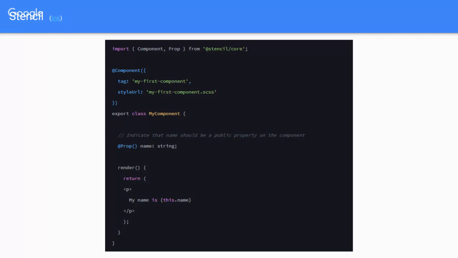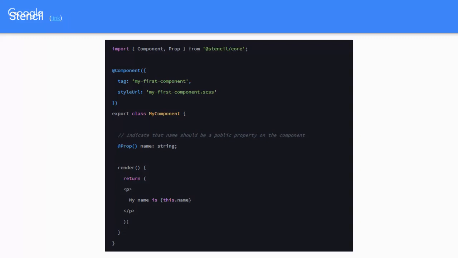So when browsers allow you to use HTML, web components is a standard that's going to make it so that you can take HTML and reuse it throughout your app. It's kind of like Angular components for a while, but it'll be built into the browser, so it'll be faster and better. But it can be hard to get started with web components.